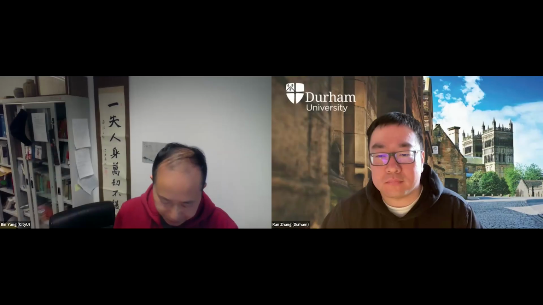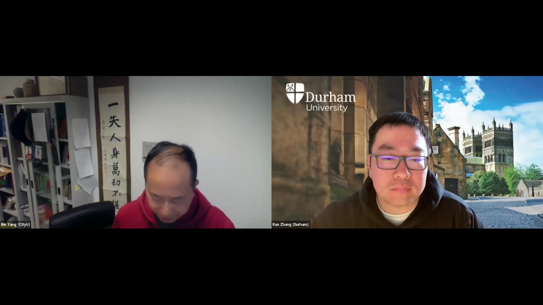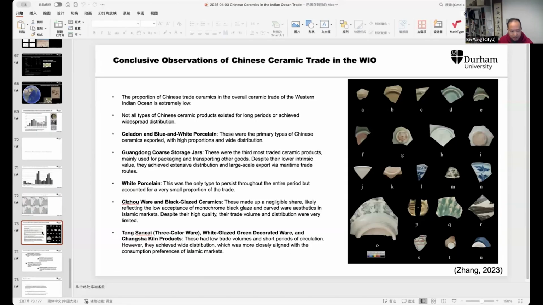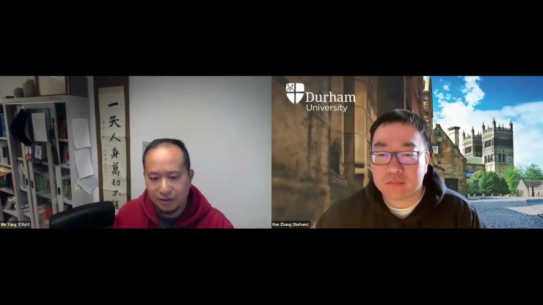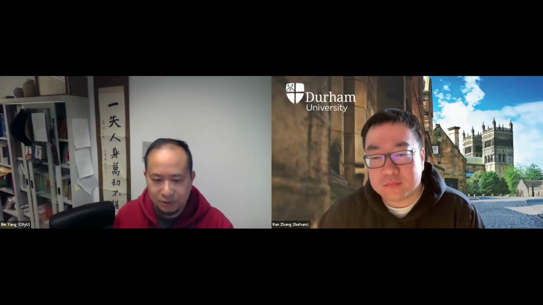And finally, on page 73, in your conclusion, it's a wonderful conclusion. I have no oppositions. But in your last point, you mentioned that Changsha kilns had a relatively low trading volume. Of course, Changsha kilns probably only boomed in the Tang Dynasty. But as I mentioned, the Belitung shipwreck discovered in Indonesia consists of nearly 60,000 Changsha porcelain pieces. And as scholars have agreed, we assume its destination would be the western part of the Indian Ocean.